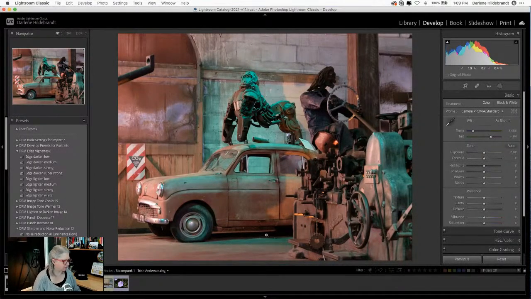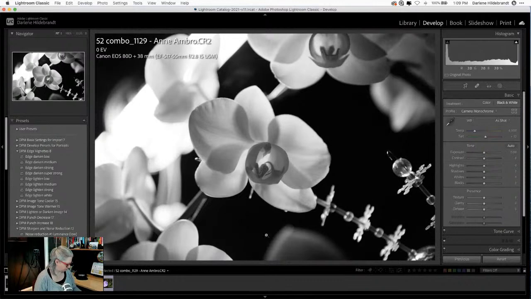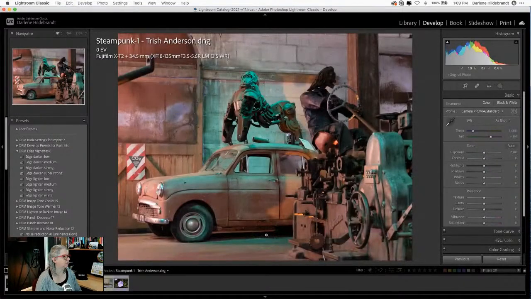Now, when you were shooting this image, I don't know if you had a longer lens to work with or not. Yeah, it looks like you did. You're shooting the Fuji XT, which is a great camera, XT2. I have the same lens, 18 to 135. So you're shooting at 35, and in this case, you could have zoomed in quite a bit to get rid of a lot of that stuff when you were shooting, Trish.